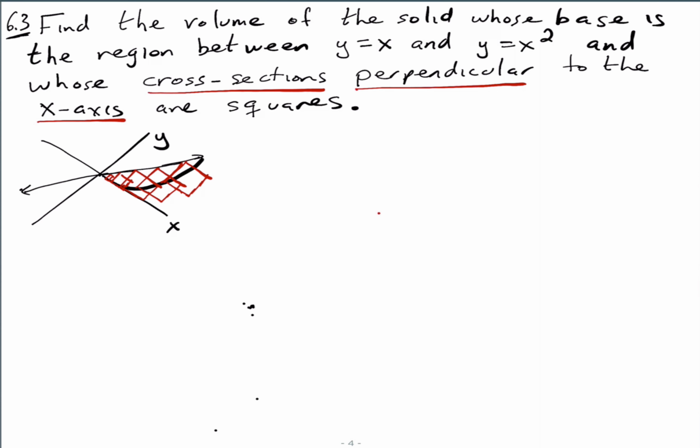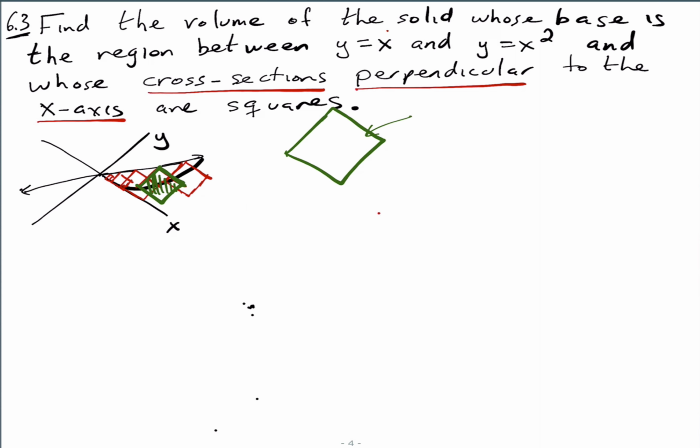Okay. So the good news is we do not need an awesome picture. All we need is the key elements. So here's the deal. Take one of these cross sections here, just one of them. So I'm going to take this one, for example, right here. All right. So that green square is this green square right here. Yes? Okay.